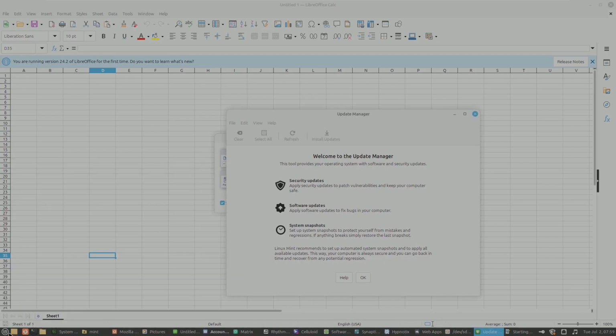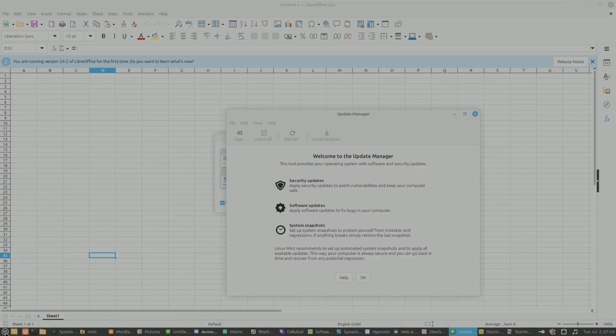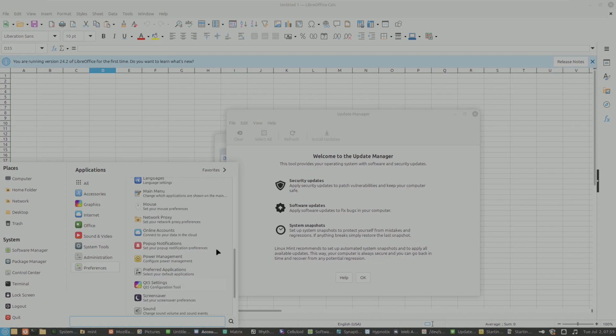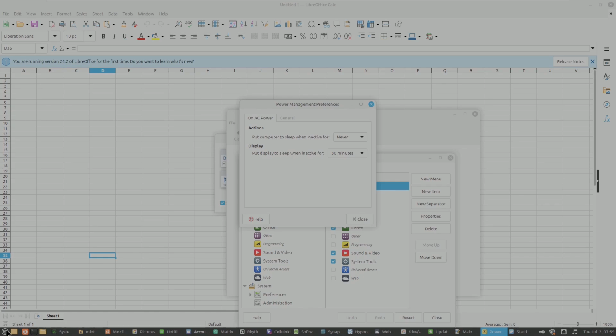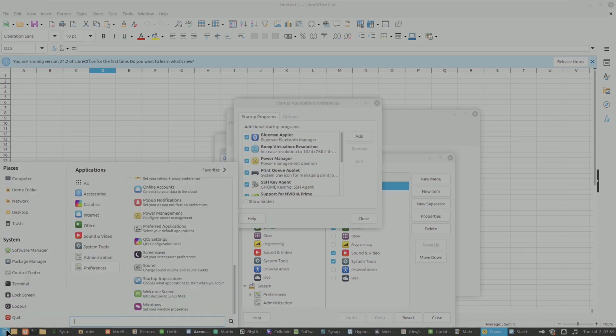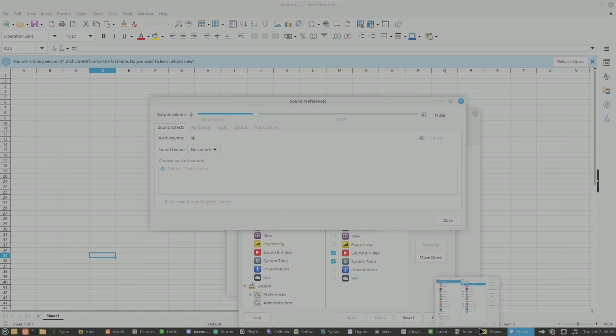Main menu. Power management. Startup applications. So I'm going to open some of the settings also. As you can see, the taskbar is completely filled.